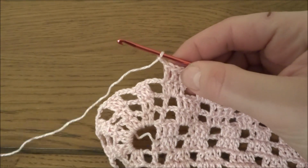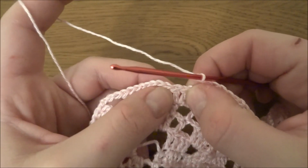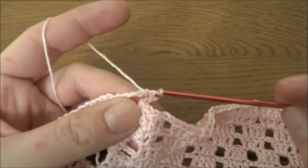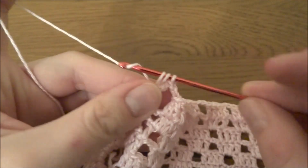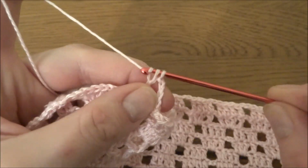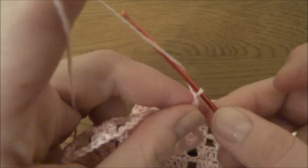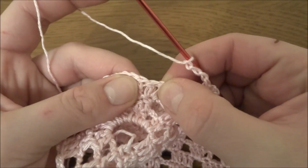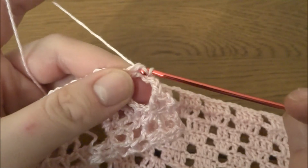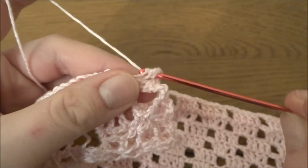Okay, so after the last 4 double crochets we need to work chain of 3, then we have to skip chain 4 space, first double crochet, and into the second double crochet we will work 2 double crochets, so 1 and 2, chain of 3, 1 2 3, and another 2 double crochets, 1 and 2, then chain of 3 again, 1 2 3, we are going to the second double crochet and we need to work the same 2 double crochets, 1 and 2, then chain of 3 and another 2 double crochets.